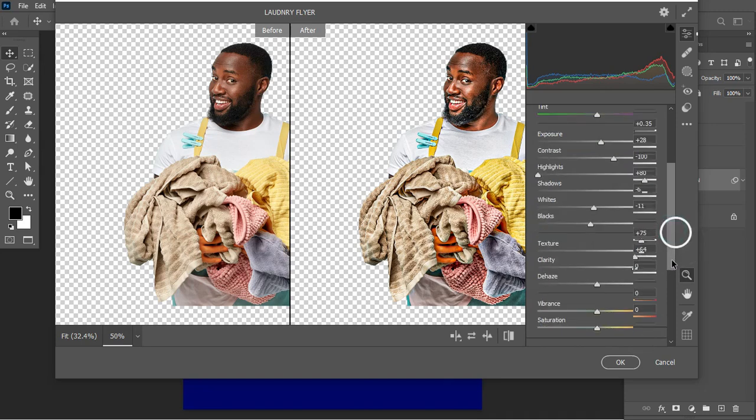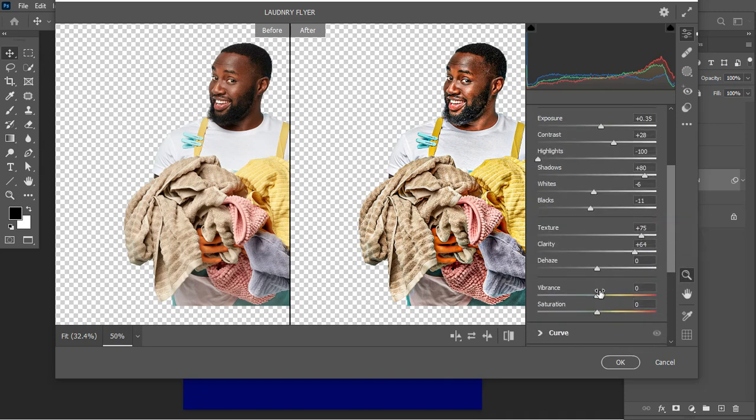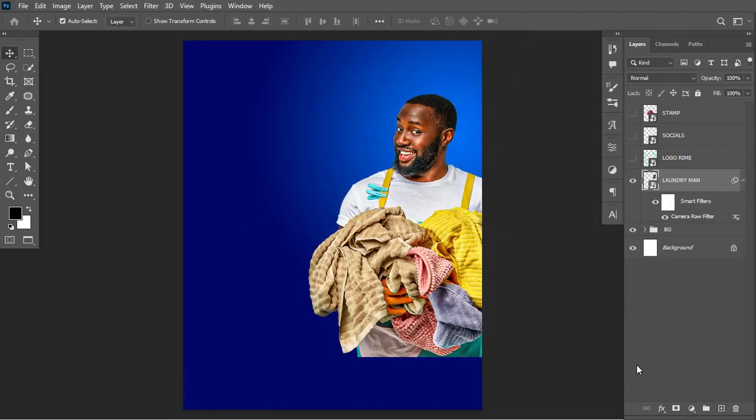I'll scroll down and head over to vibrance. I need to balance the colors across the whole subject image here. This is okay like this, and heading on, go to saturation and take up the saturation a little bit so that the colors will not be oversaturated. So this is before and this is after. You can click on OK. So this is how our image is looking so far.